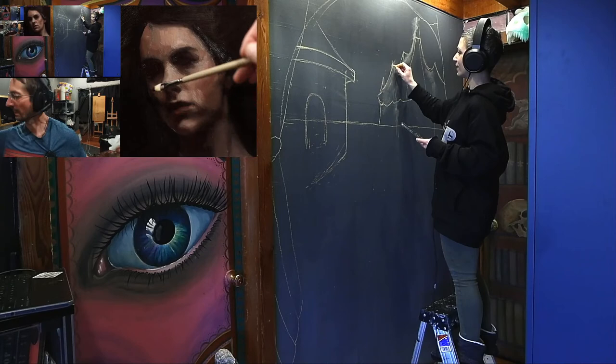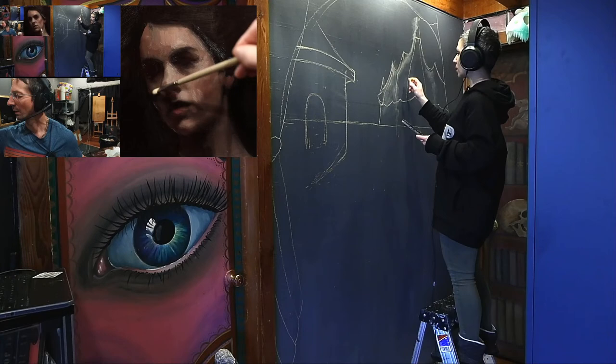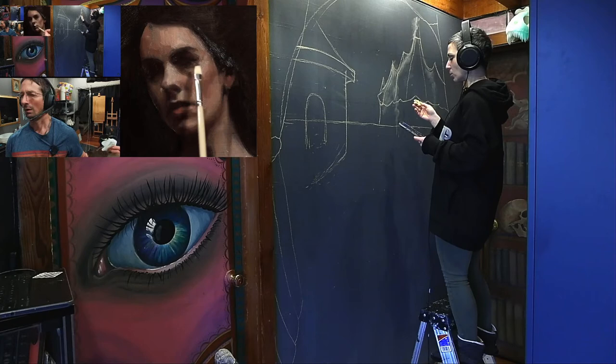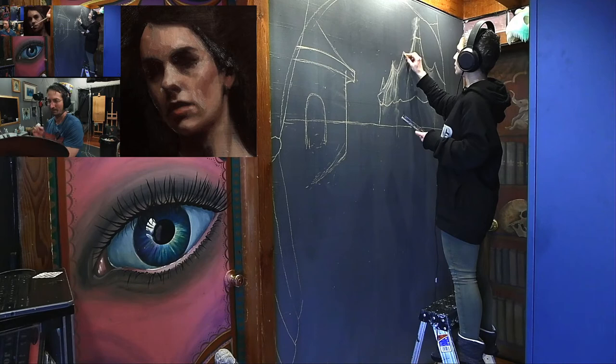What dark picture are you talking about? Sam left me some reference photos today. He actually did a little bit of a mock-up in Photoshop for me, because sometimes I just can't visualize what he wants. For regular clients, I would say, well, I'll just make them a sketch. And regular clients generally aren't as discerning as Sam is. He kind of knows what he wants. Regular people are just like, whatever you do is great. Sometimes. Not always. I've had some interesting experiences lately. But yeah, it's better when he knows what he wants.